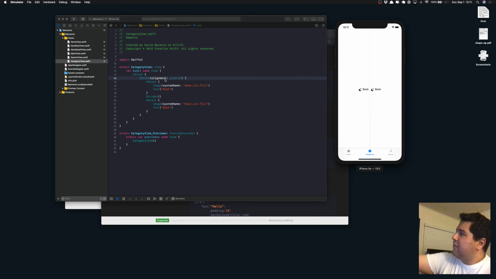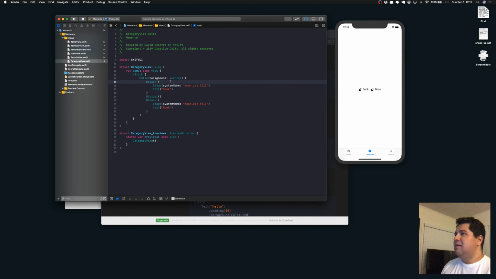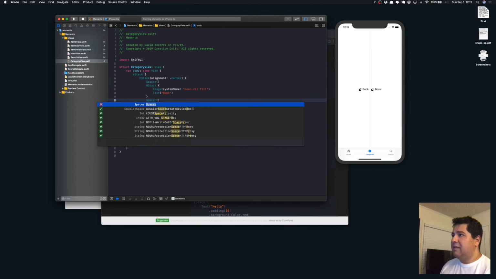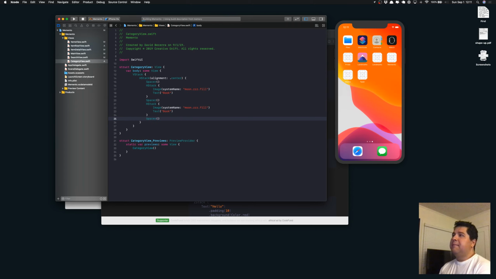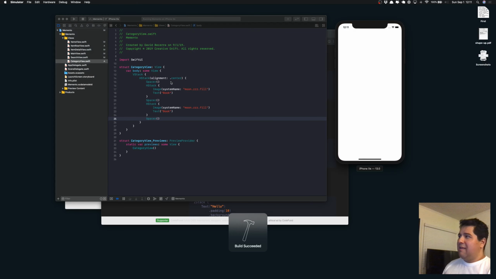I would think it would be in the center of this. I wonder what's pushing it over here. Do I have to add a spacer here and another spacer down here? This seems really wonky to me.